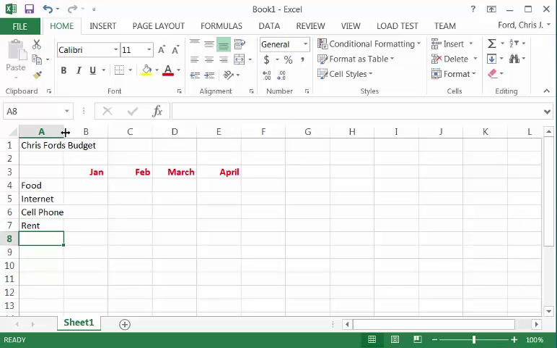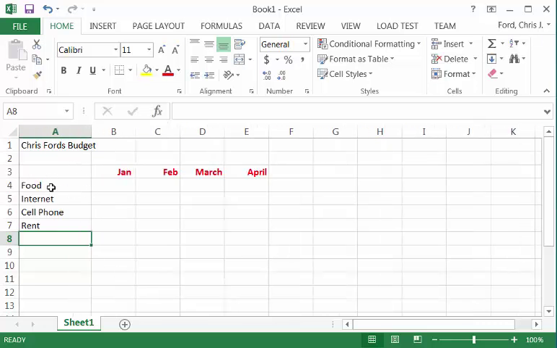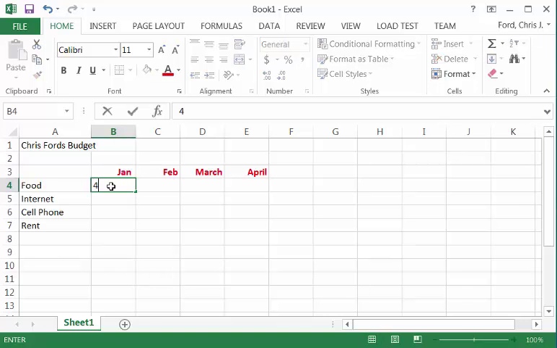Maybe if I want, I can even widen this column up a little bit. Whenever you want to widen or narrow a single column, the easiest way is you need to go up where it's the AB, and I notice my cursor does change. It goes from a little down arrow to kind of a cross with an arrow on the left and the right side. If I click now and I drag, I can widen this column out, which is kind of nice. So now I'm just going to enter some numbers.